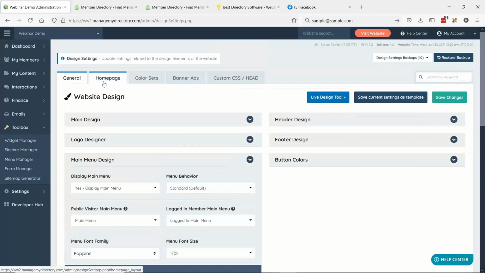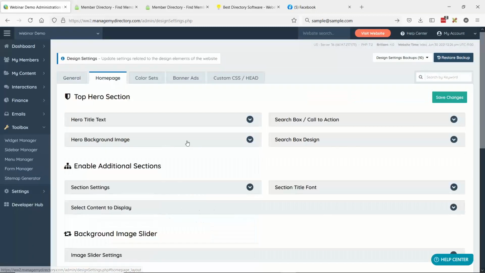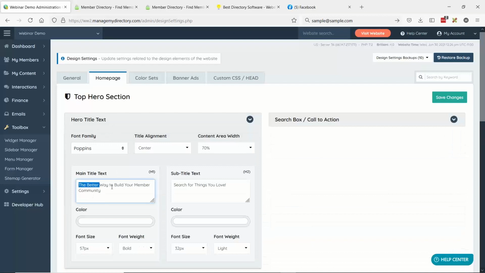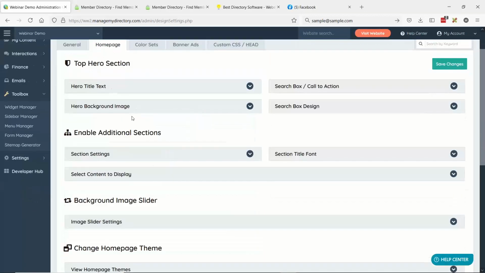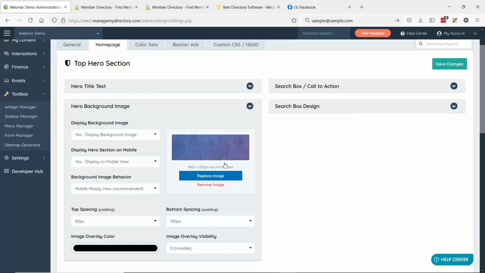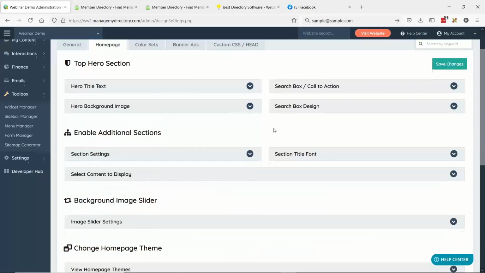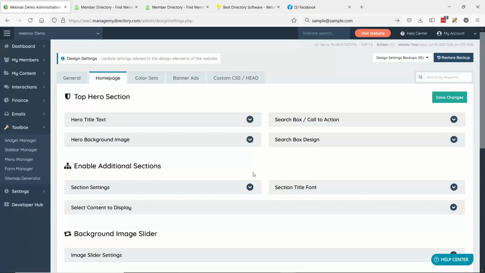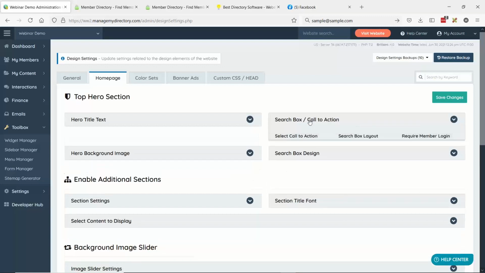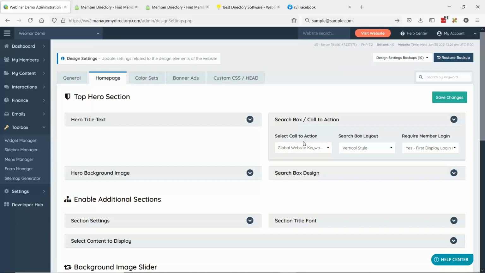The next is on the homepage area, and you can have your title text. So we have that here. You have your background image. I've uploaded an image here that I've found. And to get the login form, because a lot of us start our home pages with maybe some action buttons or a search module or some type of call to action, you can certainly have your call to action, but we do have this really cool option here. It says require member login. And what this really does is it's not going to show this call to action first until you log in.